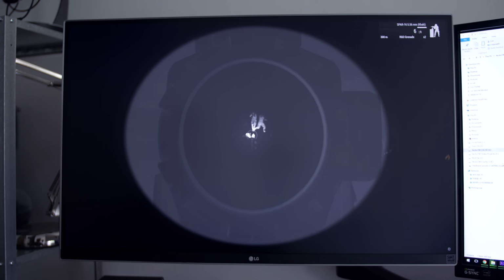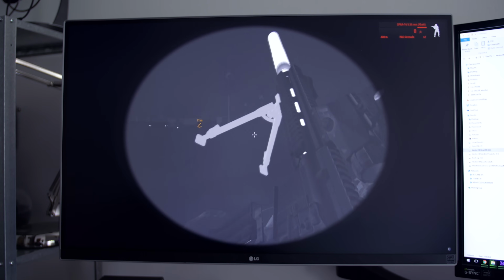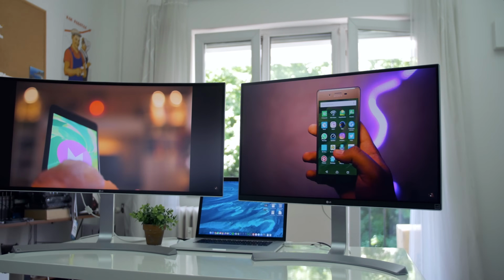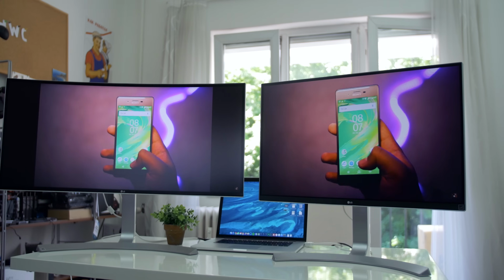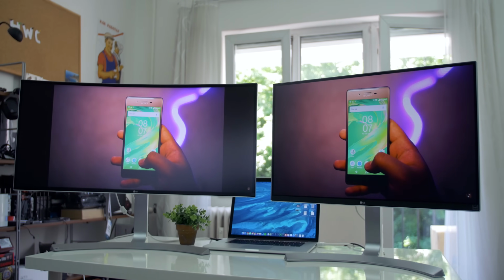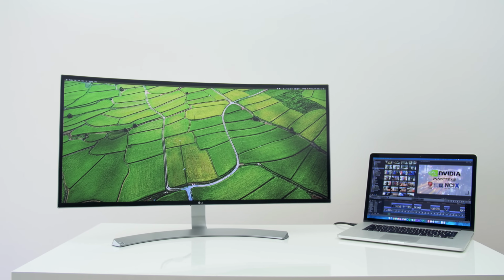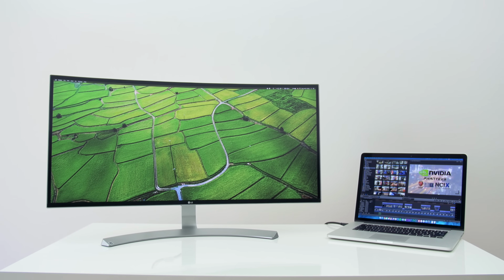I would choose higher refresh rate over high resolution any day, and 99% of the media that we consume is still presented in the 16:9 aspect, which means this UHD format is a lot more enjoyable for most media, as I hate the black bars on left and right on the ultra-wide. And so if I was to choose one between these two options, I would definitely gravitate more towards the ultra-wide since it offers a bit more unique visual interaction compared to the traditional 16:9 monitor.